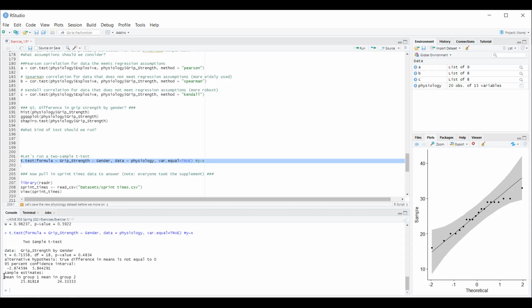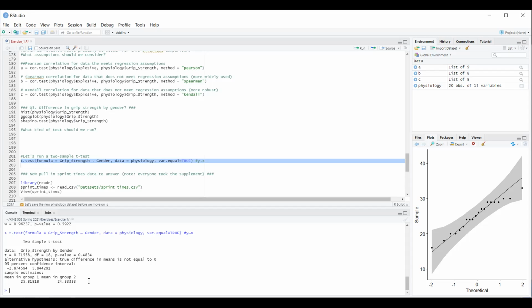The nice thing with the output for the t-test is it also gives us the actual mean values. So the mean value for grip strength for group 1, that's the men, and the mean value for group 2. And you can see they're pretty close to each other.